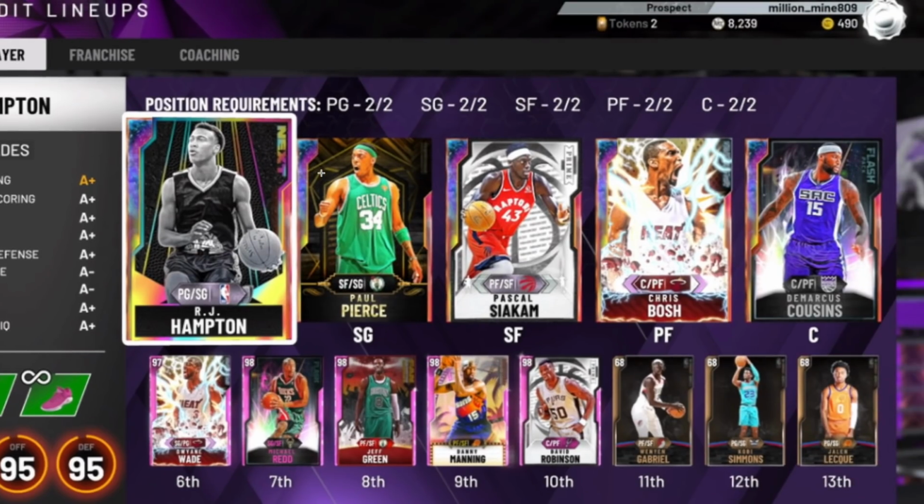Okay, so I like Hampton. I like Wade. Sorry, I like your point guards. I like your 2 guards. Like, as much as I'm not the huge fan of Pierce, Pierce is good. Especially because you don't have much MT, there's no point upgrading him. Red is very good for his price. So is Jeff Green. So is Danny Manning.